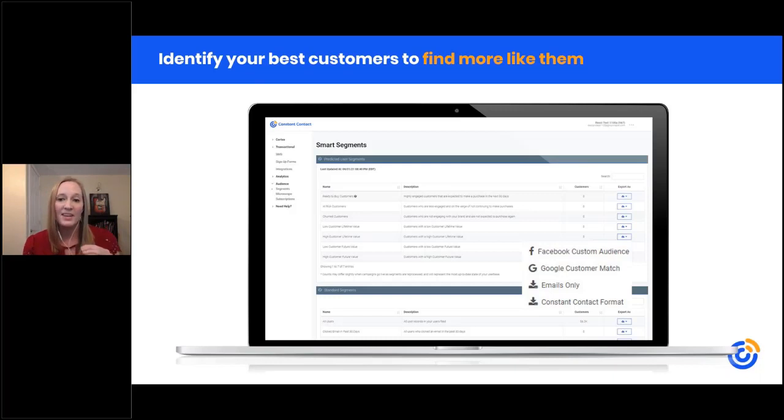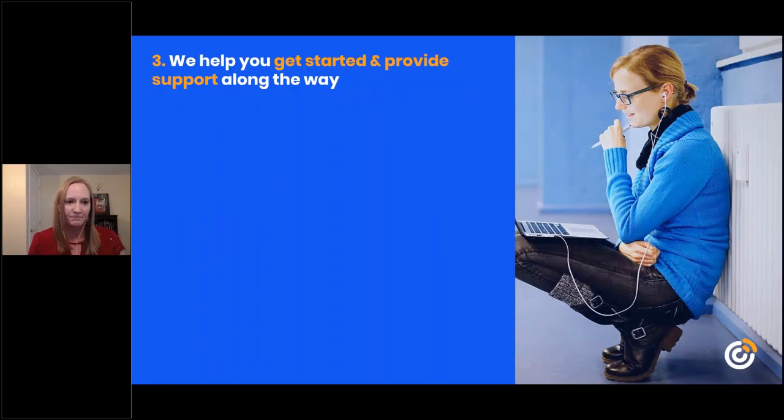You're going to be able to easily identify them, grab lists and whatnot, and use that information so that you can continue finding more subscribers and customers like them with paid ads. For example, you can create an audience that looks like them to find your best customers on social media, Facebook, as well as Google. So that's pretty exciting.